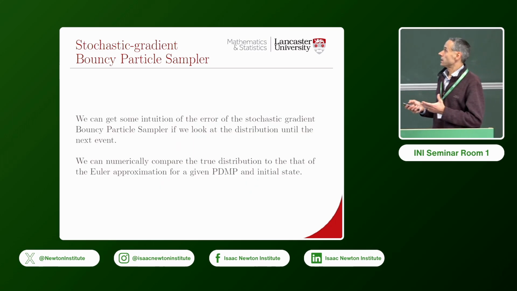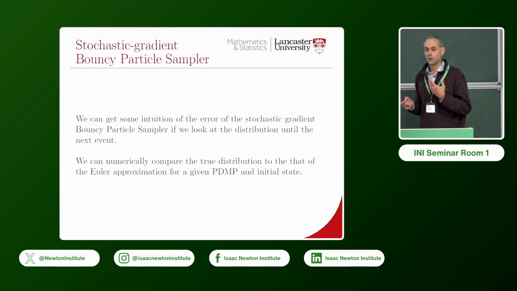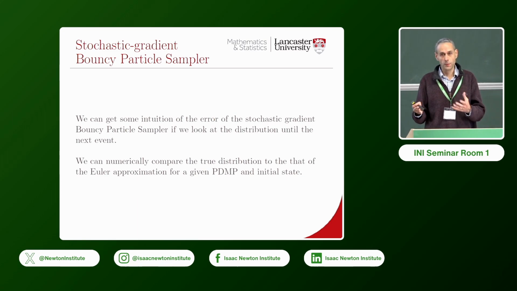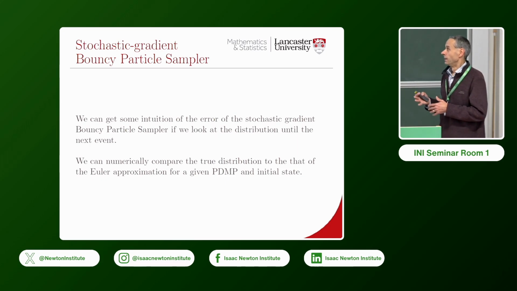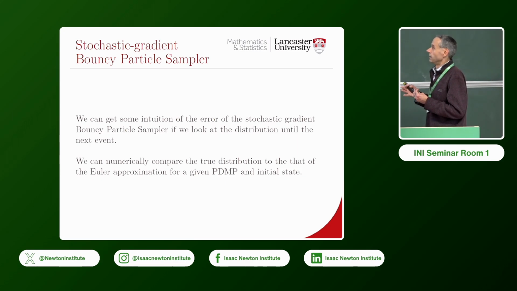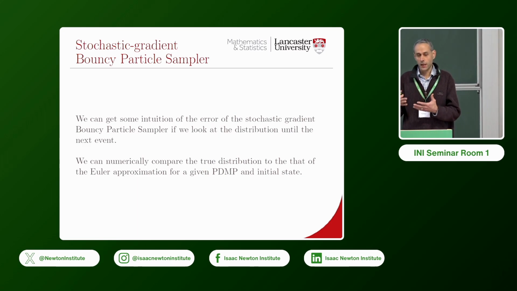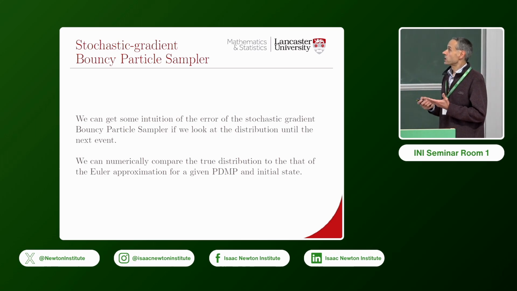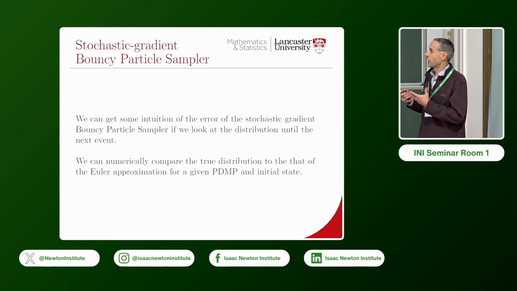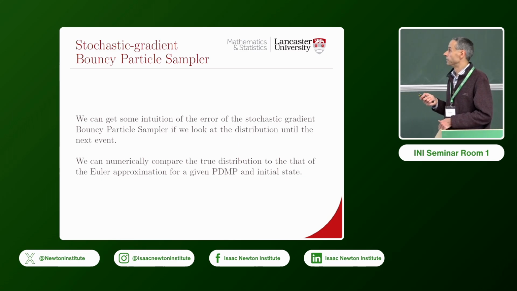Okay, so that's the idea. At least in terms of being able to implement the algorithm, it is now trivial to do. The difficulty in simulating these things is simulating when the events occur, and now we've reduced that to simulating an exponential random variable. The question then is, what can we say? We're no longer simulating the correct process, so what can we say about the error?